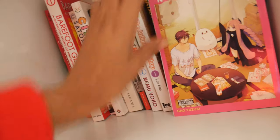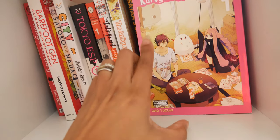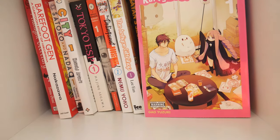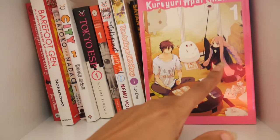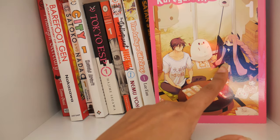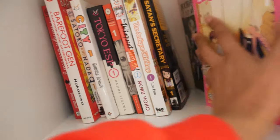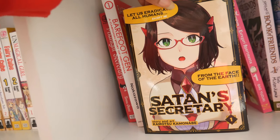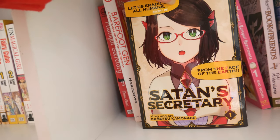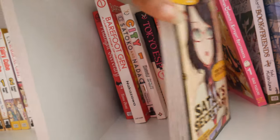One thing I'm really hoping is that these two don't end up becoming love interests because she's currently a child. But I have a feeling she's going to grow up very quickly because she's a demon. This was a really fun first volume. Volume one of Satan's Secretary by Kamotsu Kamonabe was also a really cute first volume.